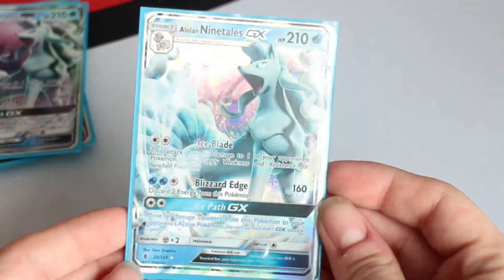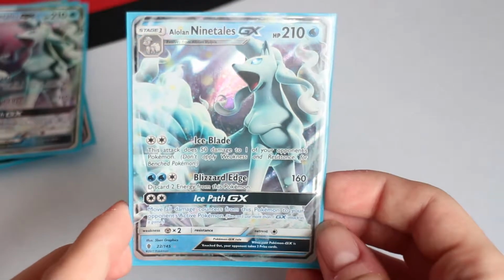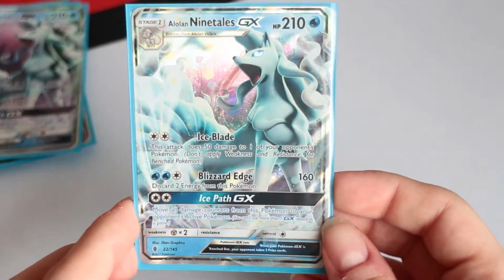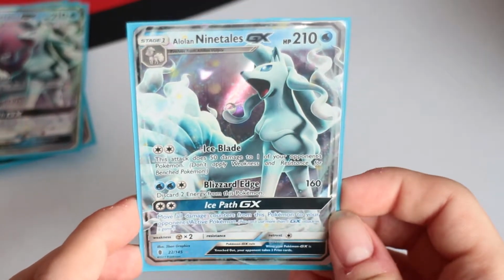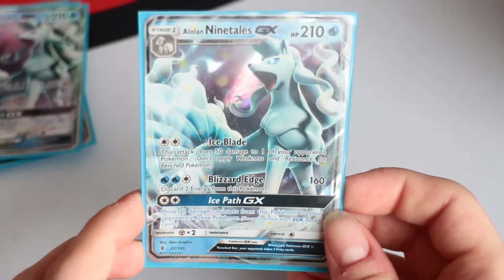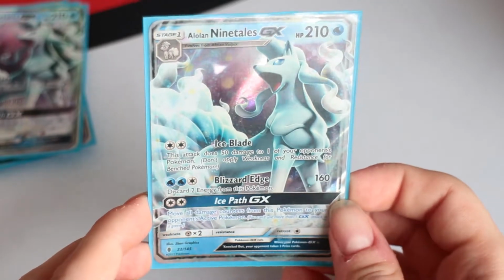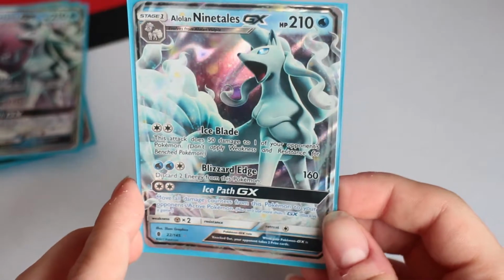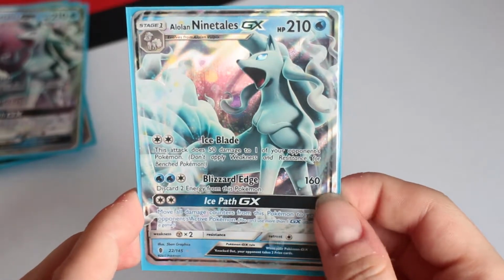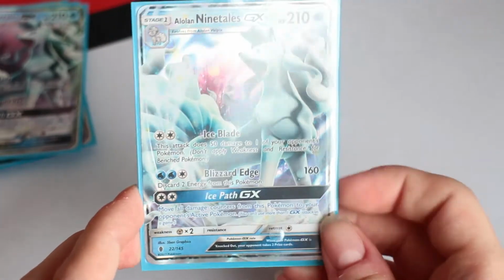The Ninetales itself does 50 damage to any of the opponent's Pokemon, and just a double colourless is pretty good. You can hit the bench: if a Pokemon on the opponent's bench is weak, you can just slash that down with 50 damage. You can also eliminate a threat on the bench. Pretty good. Blizzard Edge is used less, but more for if you really need the damage. You discard 2 energy from the Pokemon. And it's a potential KO, depending on the state of the Pokemon.